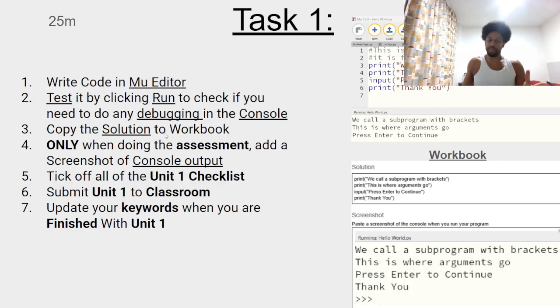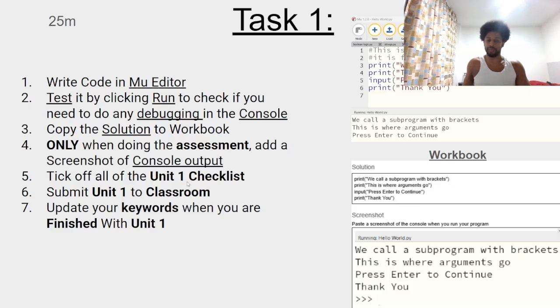Then I would say, and this is for the students specifically, copy your solution into a workbook so that you have a copy of your work that you can refer back to, but also so that I can see that you've made progress when I review the work at the end of the session. There are practice examples where it's just write out different types of code. Only when you're doing the assessment examples would I expect a screenshot of your console to be placed there. So I emphasize that with the differences here at the bottom.